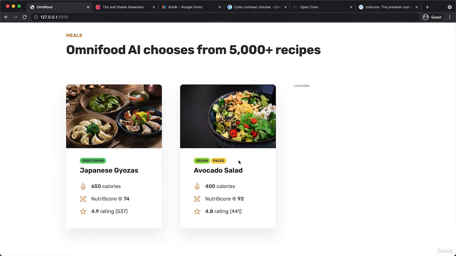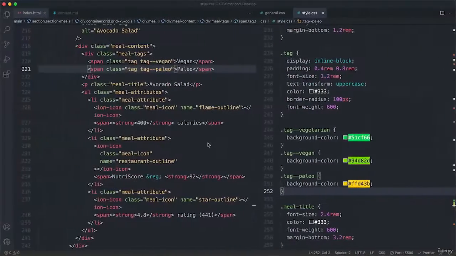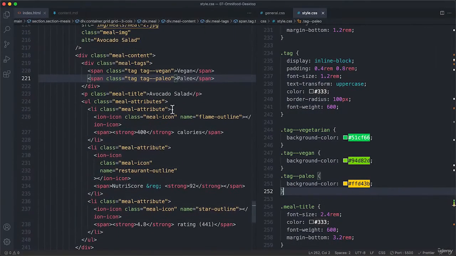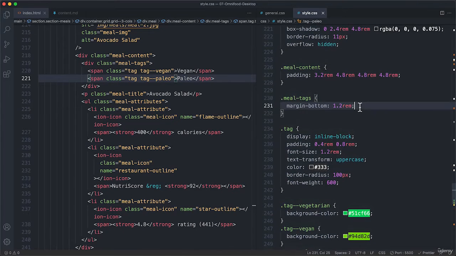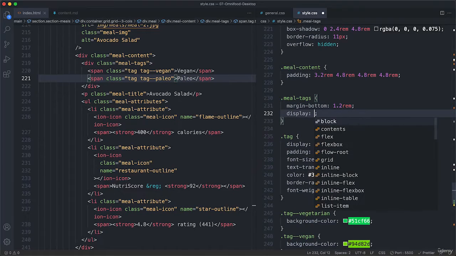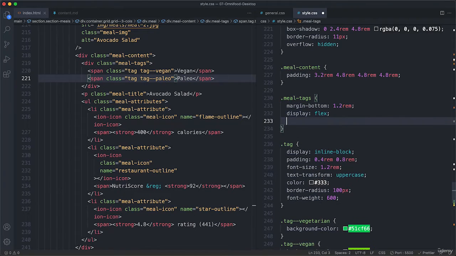And beautiful. Very nice. Let's just quickly add some spacing here. And that's very simple as well, right? So meal tags, let's make it a flex container. And then simply add a gap of like just 4 pixels, like 0.4 rem.